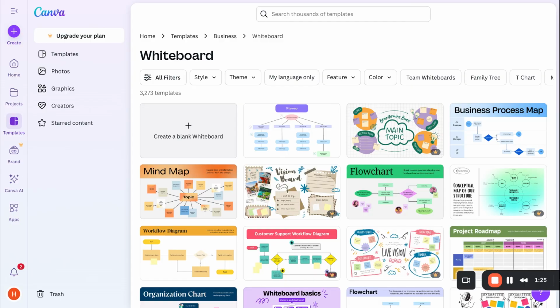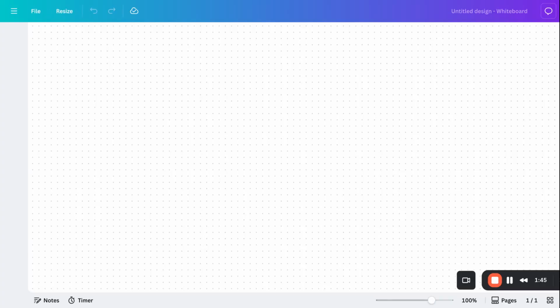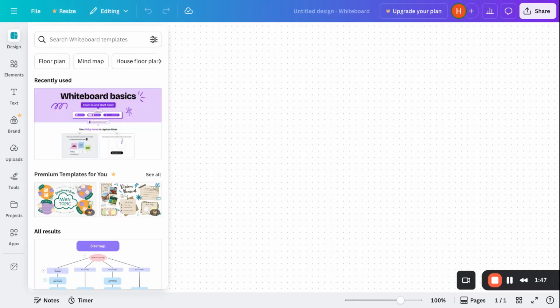Although Canva is free, there are some features that you need to pay for. So if you really want to have a fancy whiteboard with lots of lovely images, you can subscribe for the premium features. But if you don't, you can just go for the simple ones, and they're quite good too. What I do actually is I just go for a blank whiteboard, and this is how it looks. This is how it looks for Miro and Figma and the other whiteboards as well.